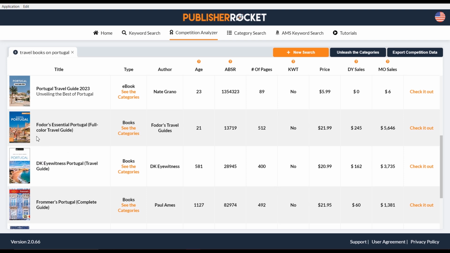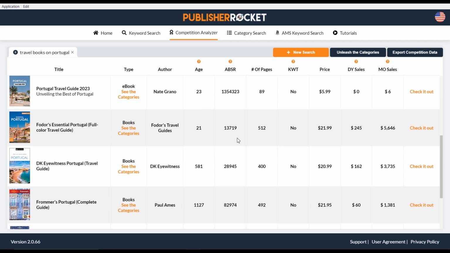You can also see, I even didn't know this one. Look at Photo Essentials travel guide. The bestseller rank is 13,719. Very, very beautiful bestseller rank. That means this book is ranking at the 13,000 spot when you check all the books on Amazon. This is the book you find at number 13,790. It is not bad. It's better than this one that has 1 million.